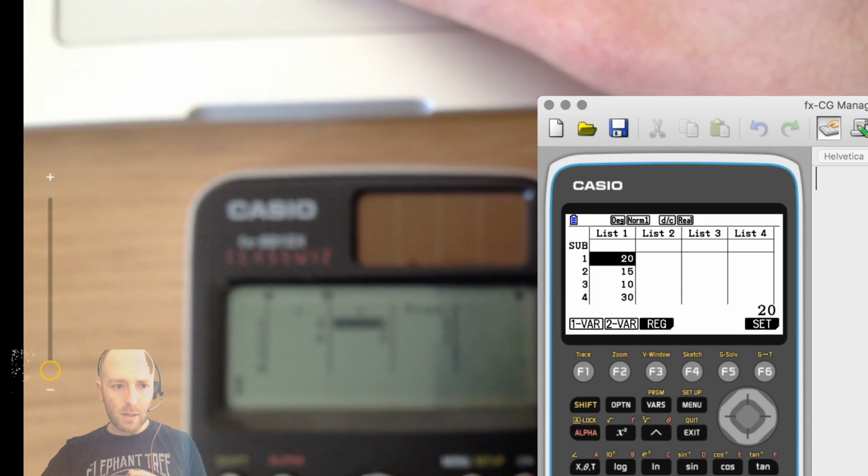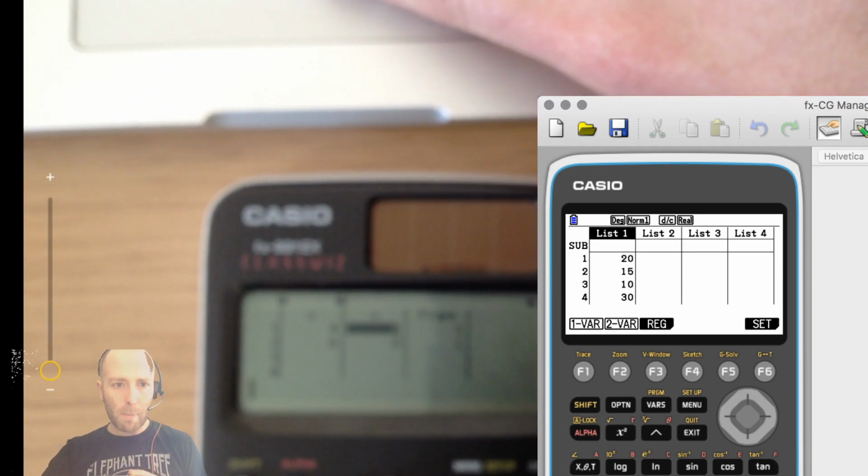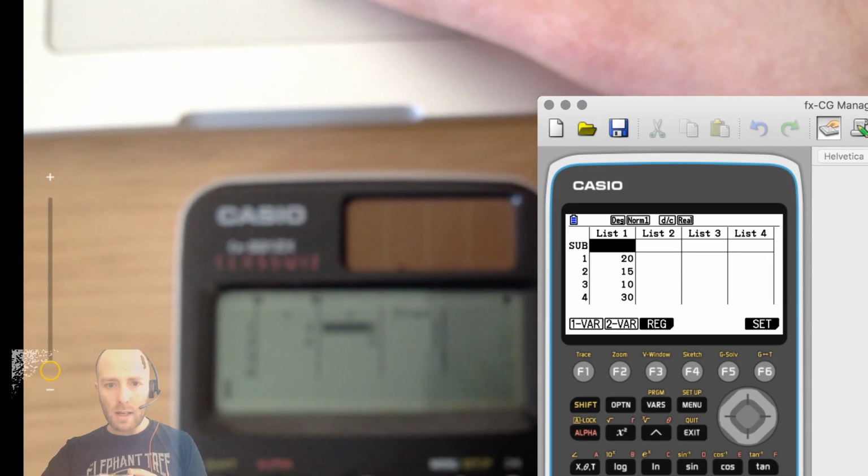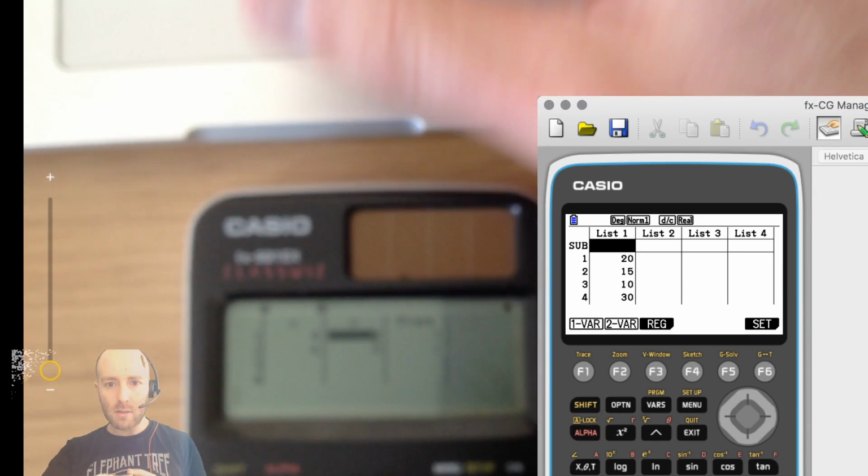We're going to type in our data. So let's go for, I don't know, 1, 2, 3, 4 for x.